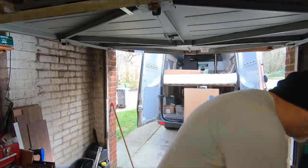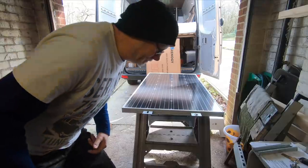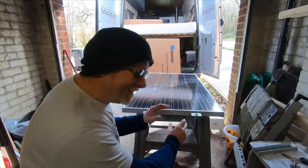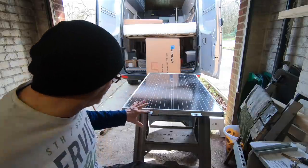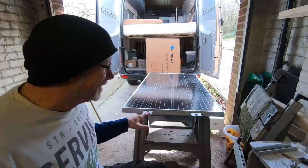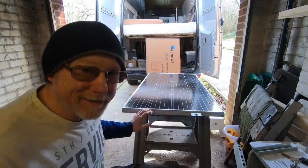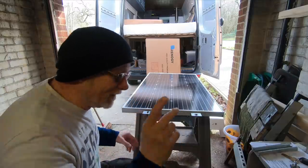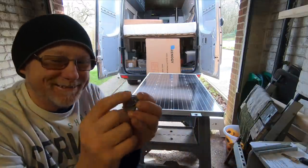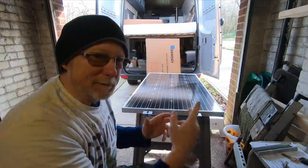Because it looked like it was going to rain, I've already fitted the L brackets to my solar panel. I'll bring it down a little bit so you can see exactly what I've done. These are my L brackets — they are zinc plated, for roofing beams. I got these from Wickes. They're not part of the Unistrut brand, although Unistrut do something similar. They're zinc plated so they won't rust. The bolts I'm using are chrome plated as well, so they won't rust — and likewise with the washers. You have to think about rust when you're putting stuff on the roof.